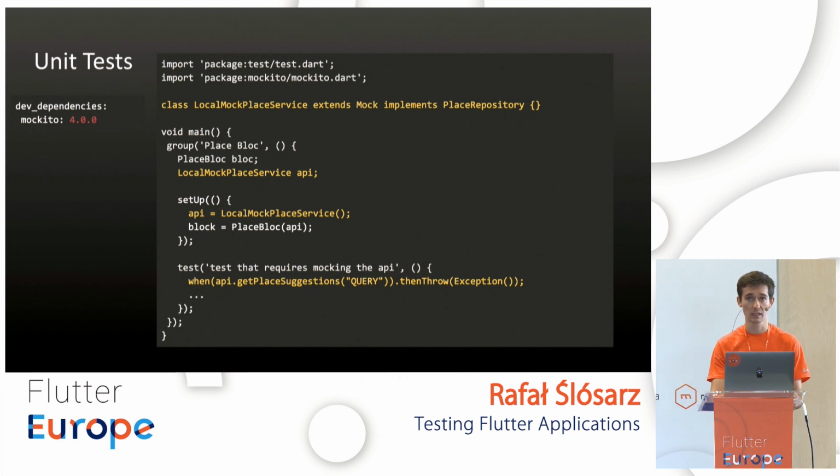Also, the second thing is that unit tests for Flutter support Mockito, and this is pretty much the only dependency that you would probably need. Testing with Mockito is somewhat different from what we know from Android, as we are creating an object that extends and implements the Mock interface, and then we can use it inside of our tests. It's a different approach, but still quite valid. In my opinion, it's better because it lets us have deep-stub mocks a little bit easier than we do on Android. But still, this is quite disputable. Nevertheless, Mockito works without any problems.